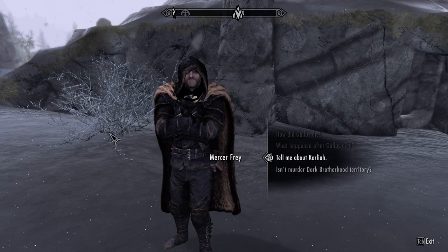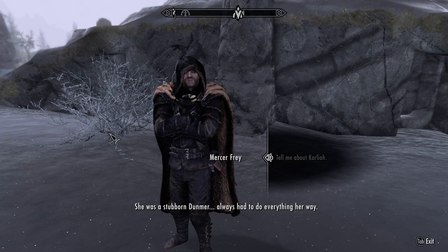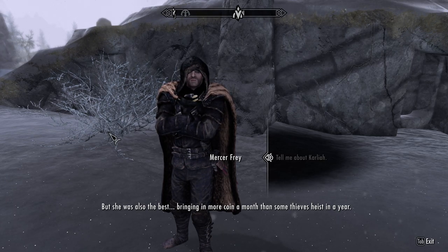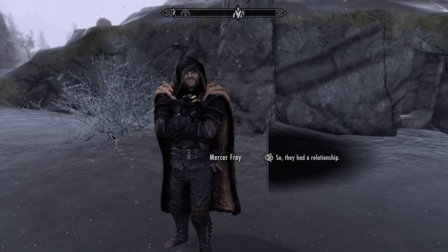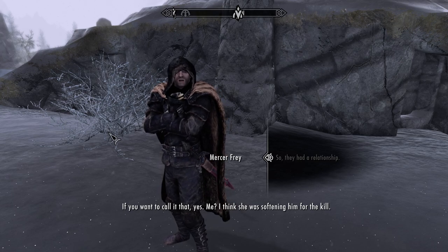Tell me more about Karliah. She was a stubborn Dunmer. Always had to do everything her way. But she was also the best, bringing in more coin a month than some thieves heist in a year. Gallus trusted her too much and let her get too close. Ah, so they had a relationship? If you want to call it that, yes. Me? I think she was softening him for the kill.